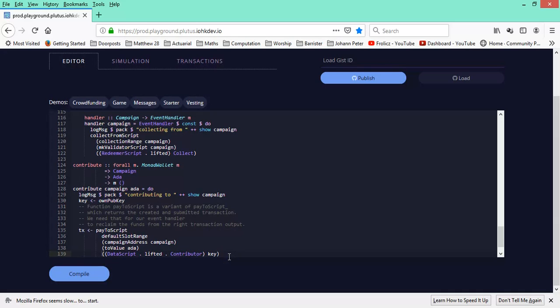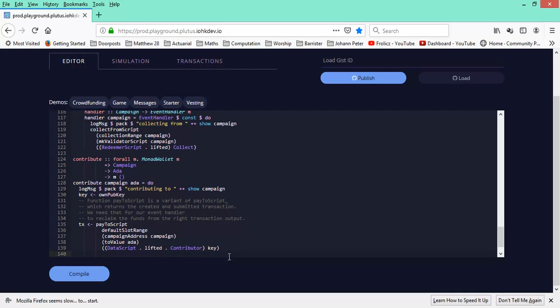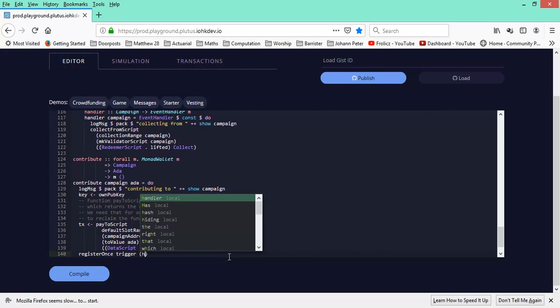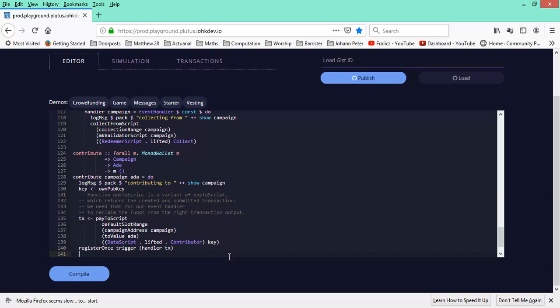So we pay the money we want to pay, and then what we have to do next is register a trigger, then a handler for the transaction.